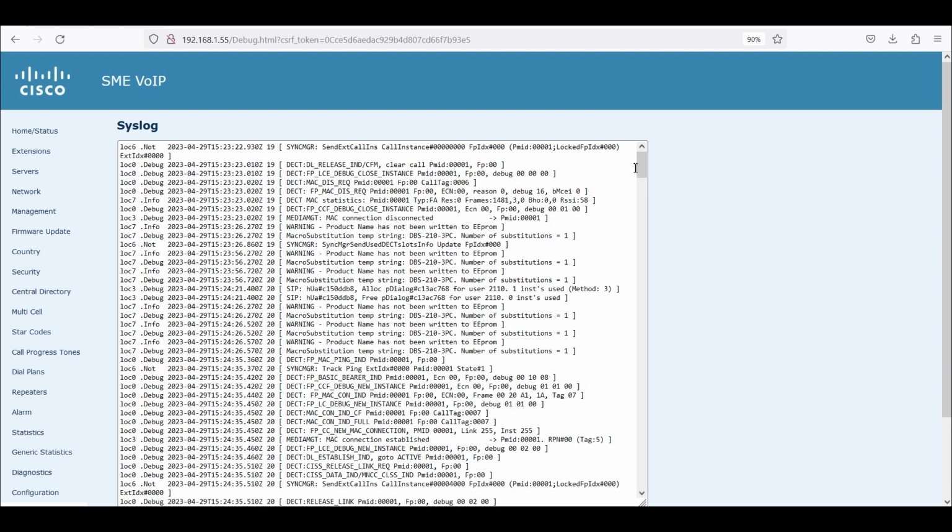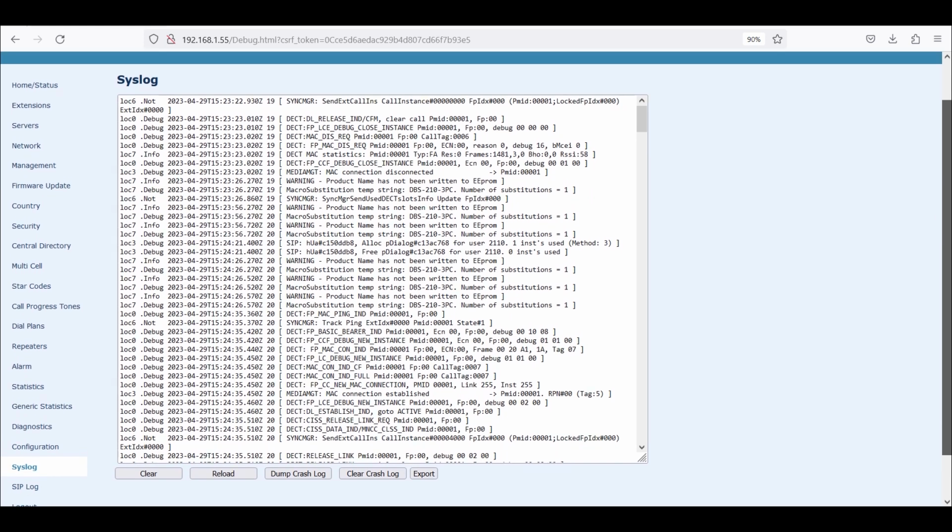The next one's going to be syslog. If you recall, on one of the other pages, I did have syslog configured for the base station to automatically send this to a syslog server, and I'll show you in a moment. But in this case, let's assume you don't have the base station configured to point to a syslog server to send messages. Here we will do an export.